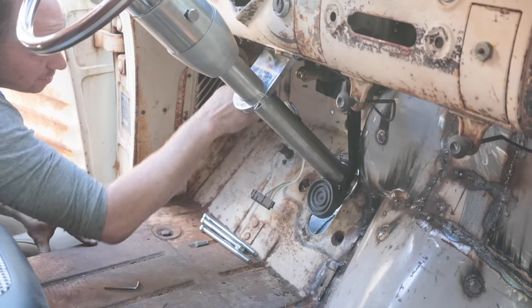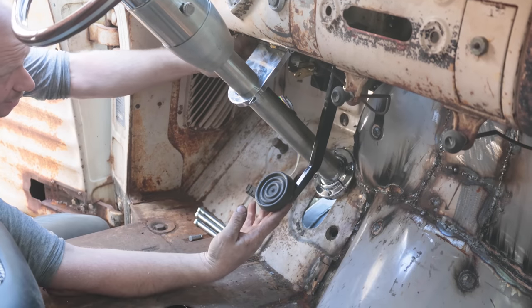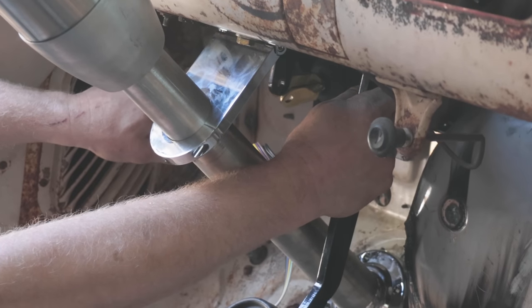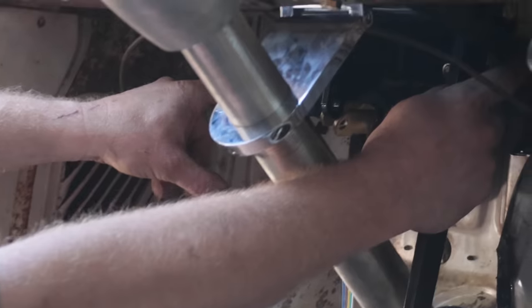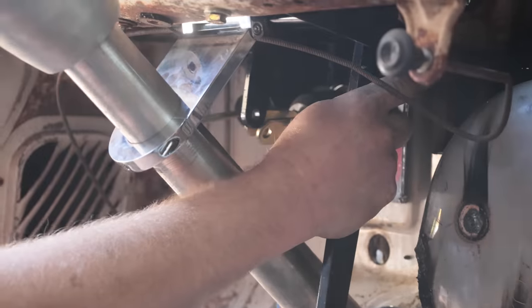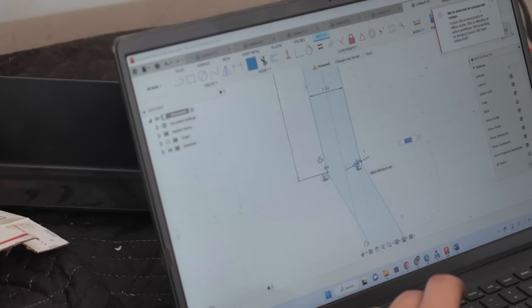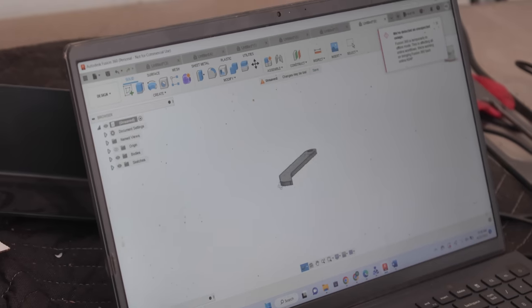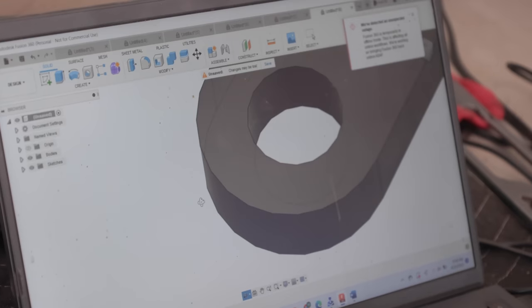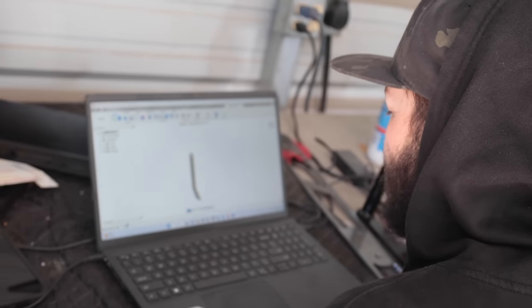So what I'm thinking is the pedal needs to come down. Oh, that's hot! See, this is where my master is. So I was thinking of taking some of that C-channel and coming down like this, and then we can push them. Got it. I don't think it's gonna cut very good because it's gonna have to go so slow, the air compressor is gonna barely keep up, but we'll see what happens.